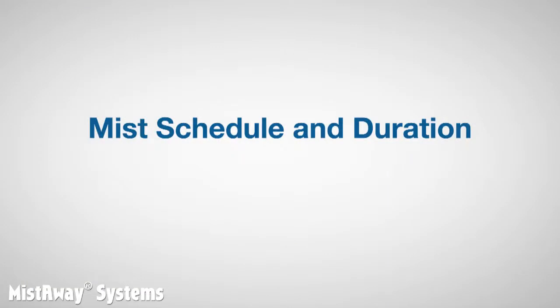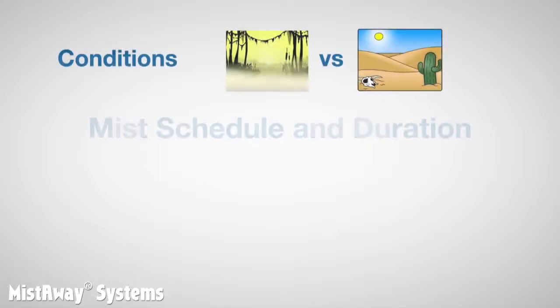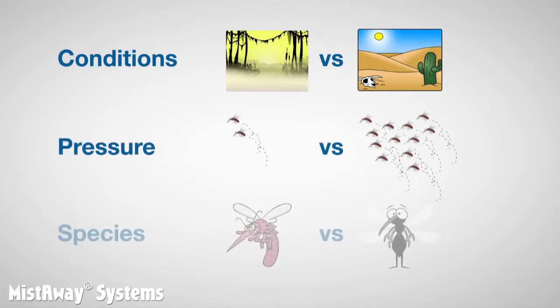Now let's move to the topic of mist duration and schedule. This is an important topic that is not addressed at all on the insecticide labels, so we'll have to rely on field experience. That is, what seems to work. You might expect the differences in the effectiveness of a given misting program to be driven by a variety of factors like conducive conditions, relative mosquito pressure, or even species. However, in our discussions with our largest dealers bridging dramatically different geographies and climates, a pretty common misting program for an average mosquito problem has emerged.